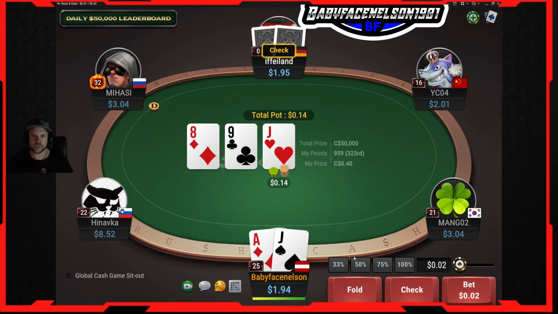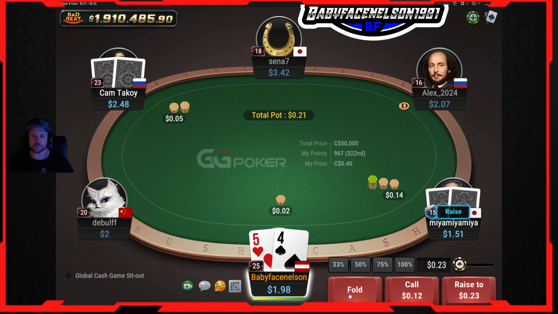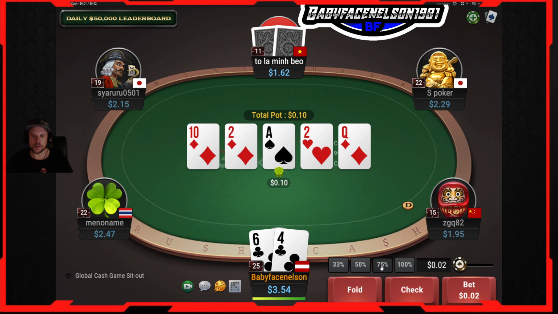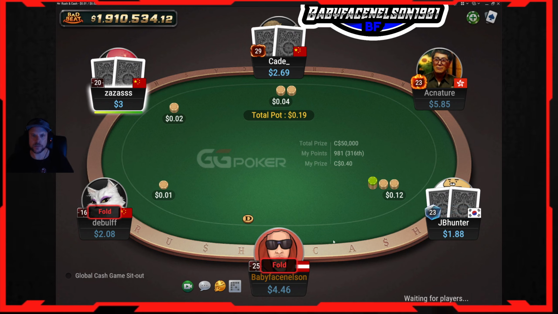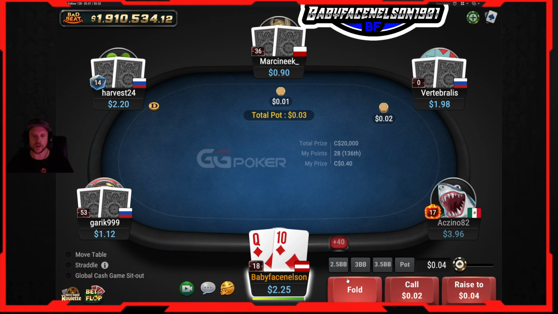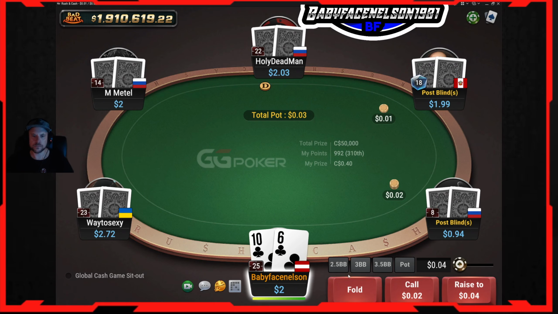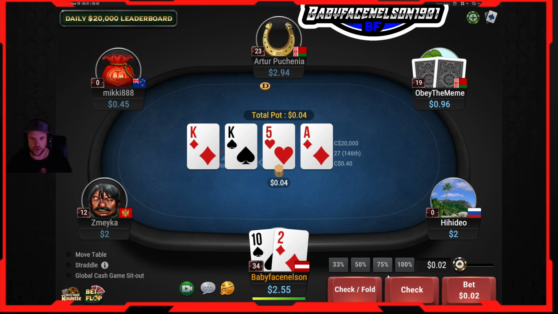All right, 6-4 suited. Top pair, top kicker, we're gonna bet it. All right, 6-4 suited's going in the trash. We'll throw a bet in, see what happens. Ace-3 is gone. Queen-10 opening up. Ace-queen opening up. King-2 opening up. 10-6 suited's going. Queen-2 just gonna call behind.